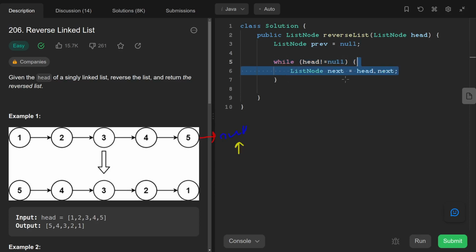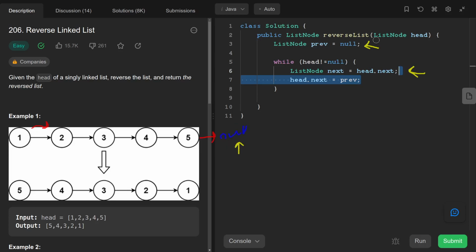Then we need to keep track of the next value. The previous value is already taken here, then we track the next value right here. We set the next value as the next of the current. Now we need to set this node's next to the previous one.